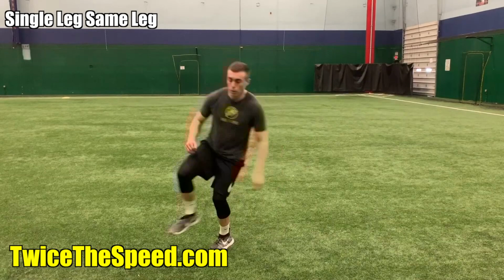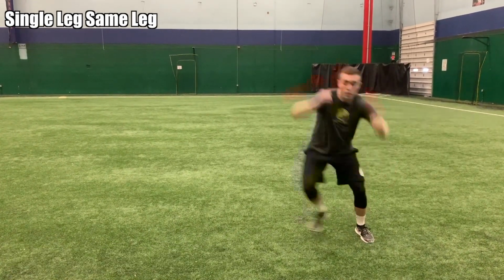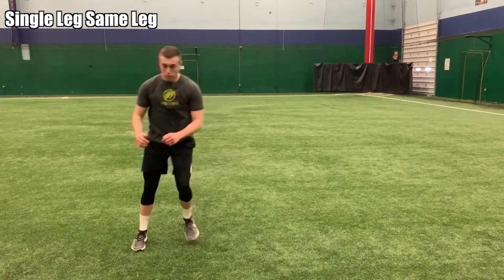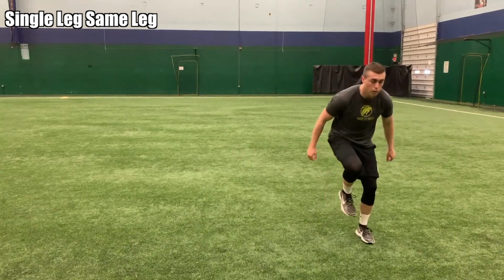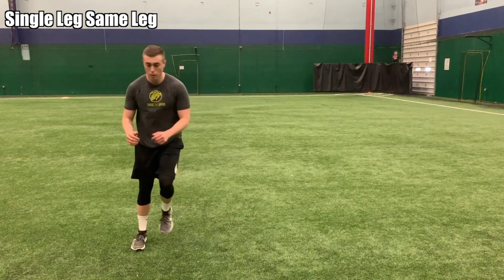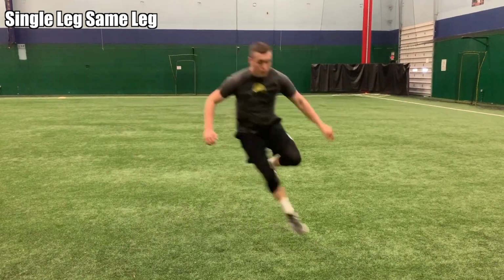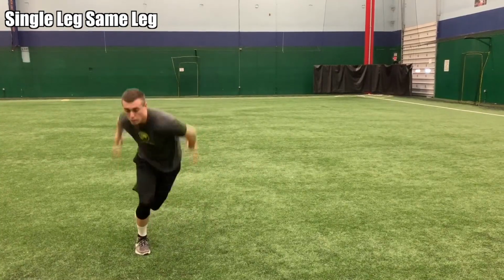This next exercise is the single leg lateral jump. With this, you're going to jump off of your outside leg, but you're going to land on the same exact leg that you jumped off of. This one kind of plays a trick on your brain. You're going to want to land on the opposite foot. Be sure to start light, jump as far as you can laterally, but land on that same leg. Then you're going to switch and you're going to jump back, landing on the same leg you jumped off of.